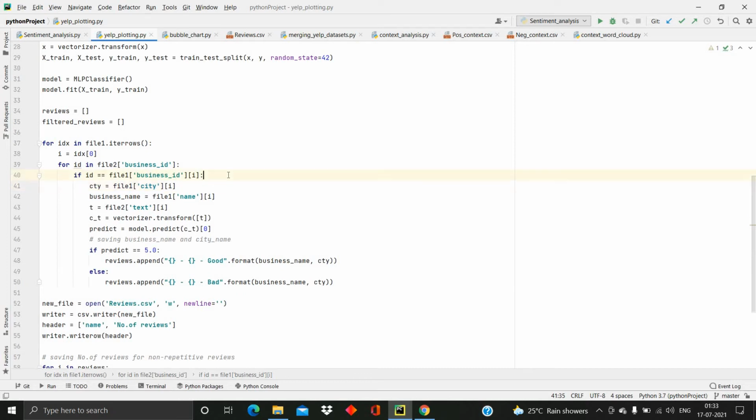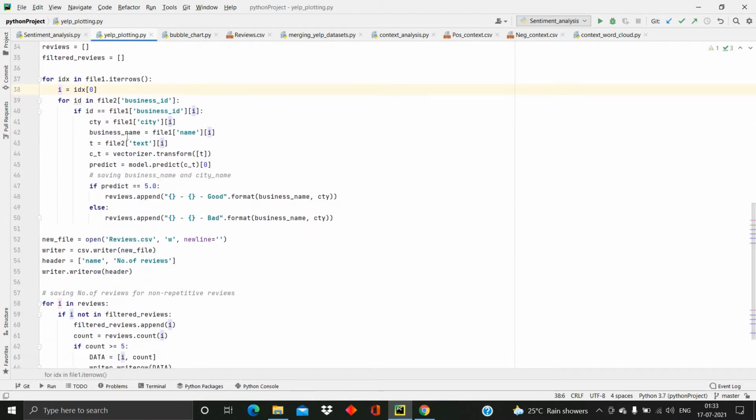And when those business IDs are matched, then only I am considering the city name as well as the business name of that particular index. For that purpose, I am using this i. And now we have extracted the exact business name and also the review text.